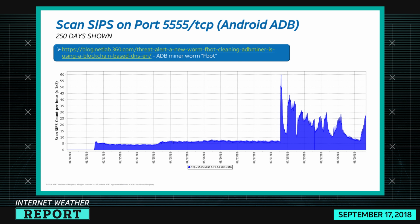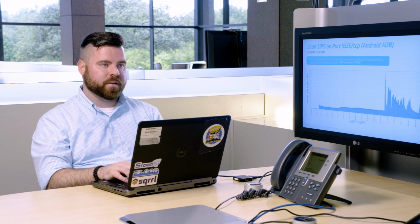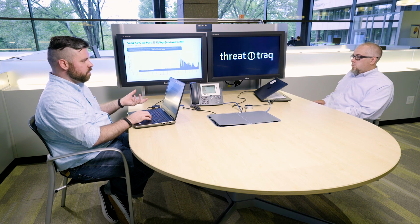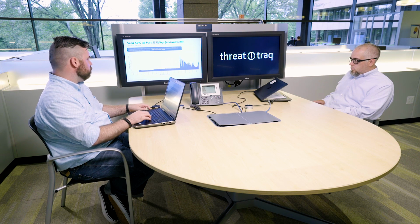And this is ADB. This is a debug bridge that's exposed by Android devices in a certain configuration. A lot of home media player devices will have this, and I think there's a common hack for Amazon Fire devices that exposes this, some sort of routing or something like that. You can get extra software running on it. But people will accidentally leave that exposed. And I actually read an article that there is a minor worm called FBot that's taking advantage of these exposed Android debug bridges to install crypto mining software. So I can't say for certain if any one of these spikes is related directly to FBot, but it's one more family that's taking advantage of this vulnerability.